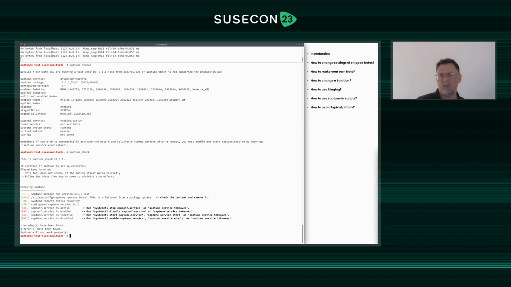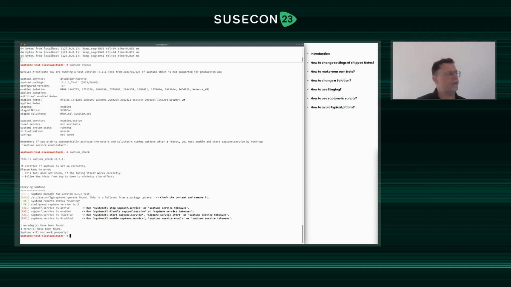This still has to be done separately, for instance with saptune note verify. So the script will only detect problems regarding service problems or tools like sapconf and saptune fighting each other.